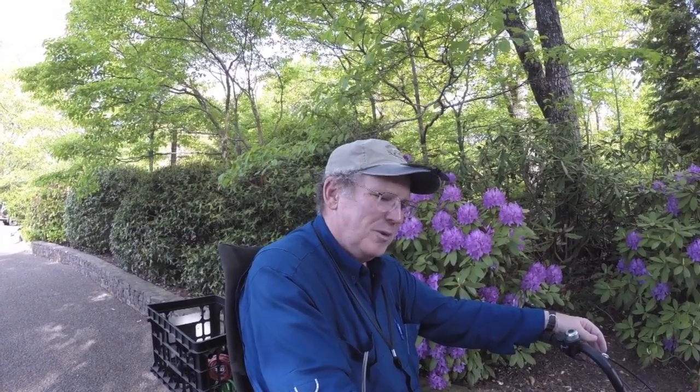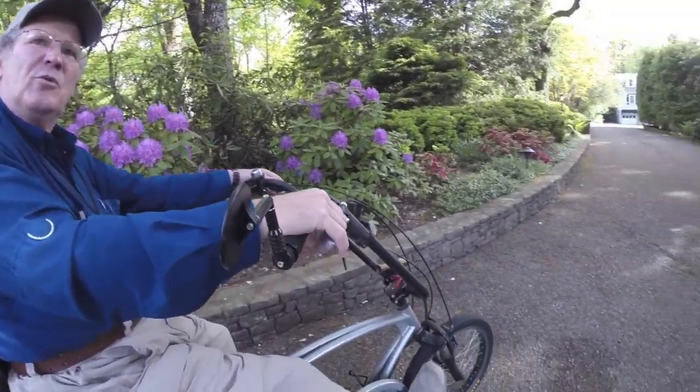Cord, back in the 80s, I was the dealer for Specialized, first generation of mountain bikes. I've been over my handlebars numerous times. I've ridden a lot of bikes. Combination of age and injuries has made a big difference. The last 2 years, this has been my bike. It is without question the most comfortable ride I've ever had on any bike.